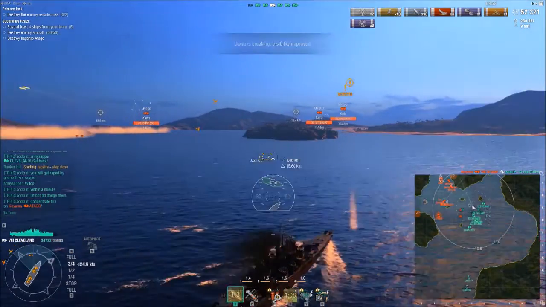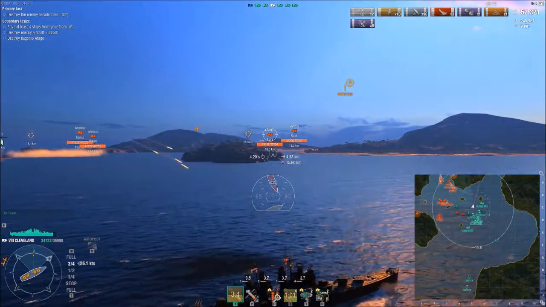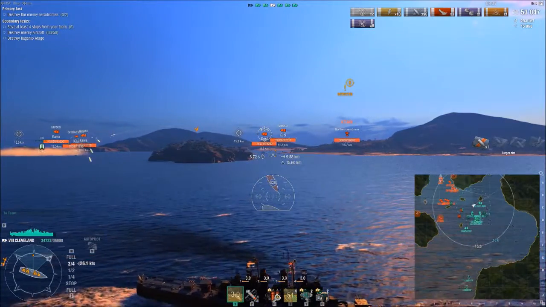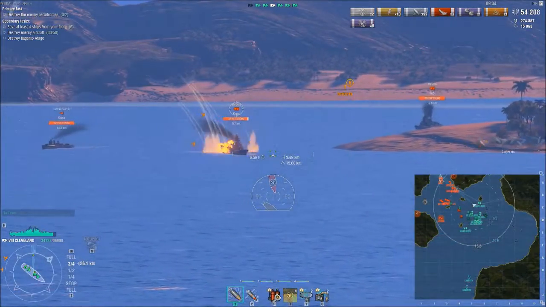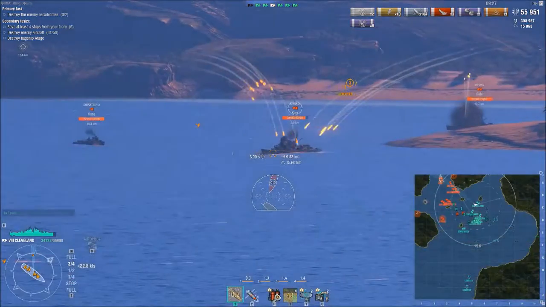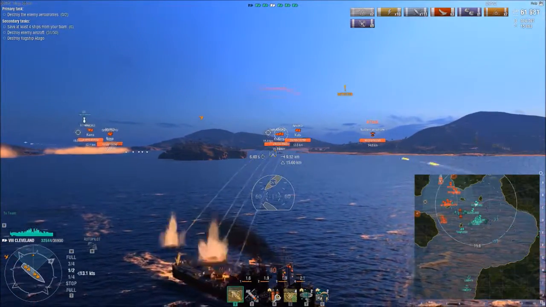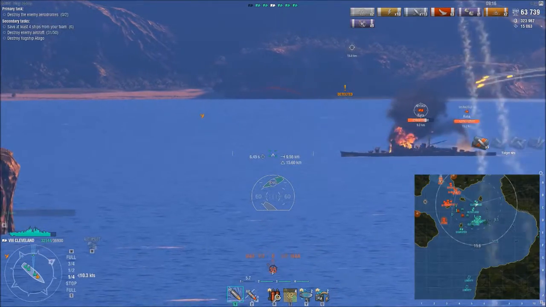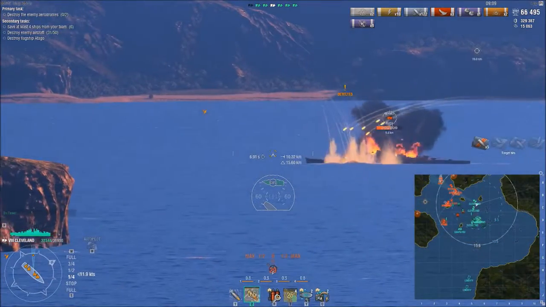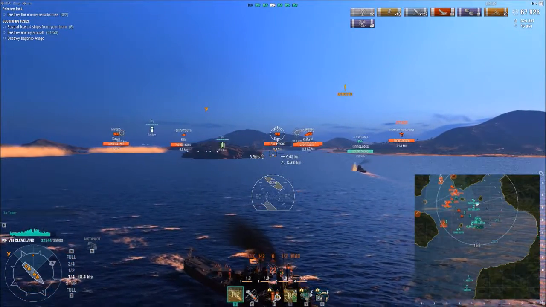This second half of the operation is why I don't think the Cleveland is a particularly good choice. The targets you're going to be shooting at are cruisers and destroyers who are slowly driving around in circles. And for a Cleveland, these aren't the easiest targets to hit. It's also hard to close the distance to improve your accuracy because they will focus fire the closest ships.